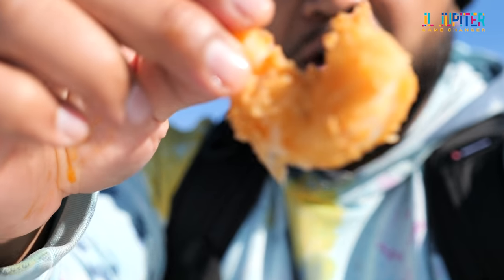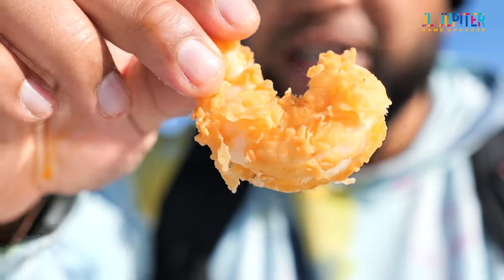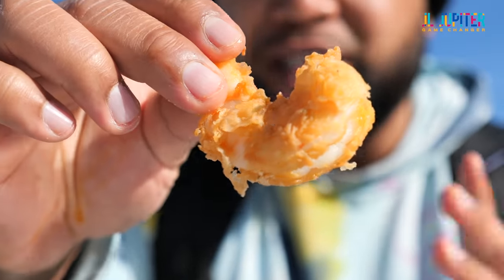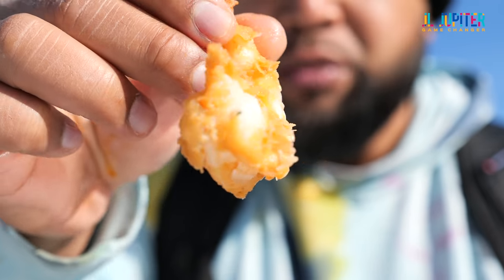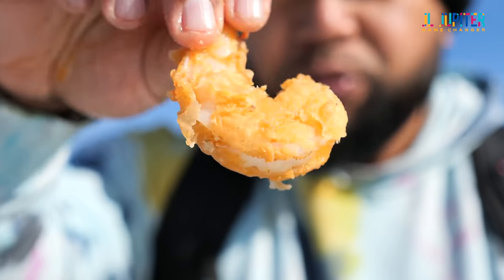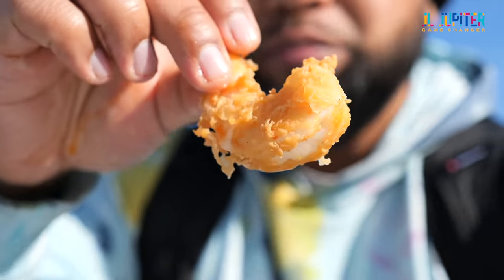Good thing about the shrimp, it's not overly fried. This shrimp has a nice light batter. You see the batter on this? It's so light, you could mistake it for being grilled, but it's actually a deep fried shrimp. Super delicate, super moist. Amazing flavors, man. Mount Airy Deli. That shrimp is not tough. They cooked it perfectly.